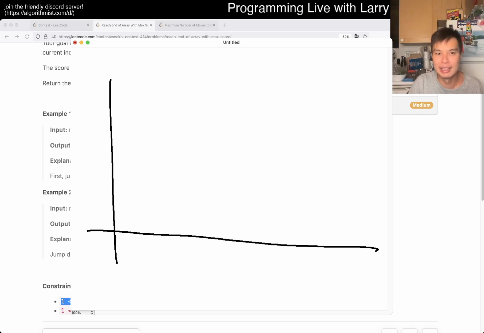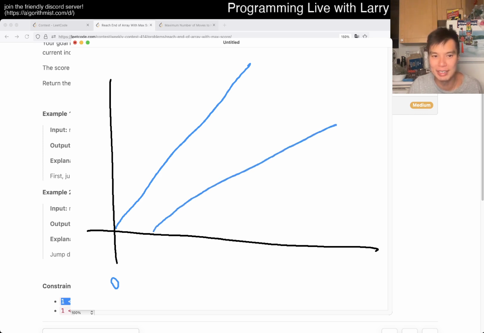number, as you go from left to right, you increment by that number, right? So that's kind of the idea. Now if there's a 0 index, so you go to 4, then this basically has a slope of 4 going up. If this number is 3, then it has a slope of 3 going this way. This is index 1, 2, and maybe the next one has an index of 5.